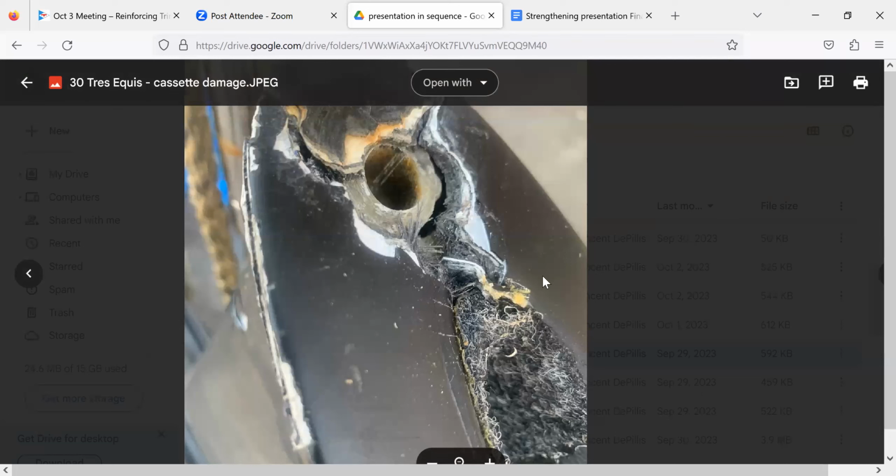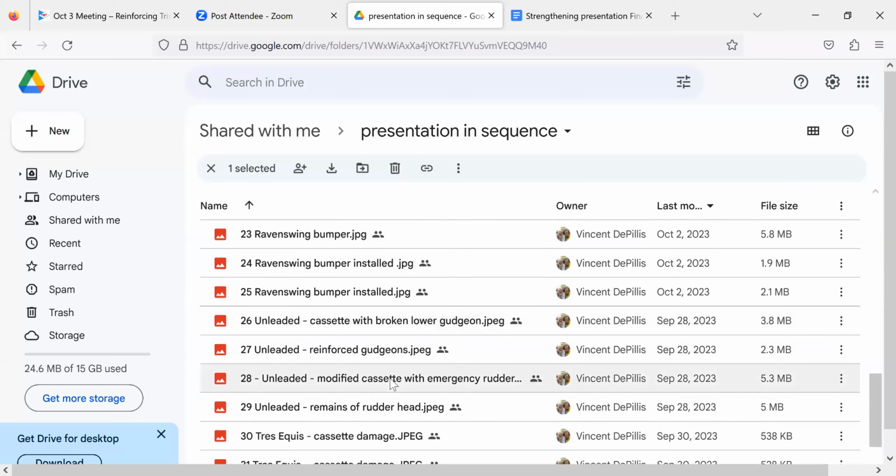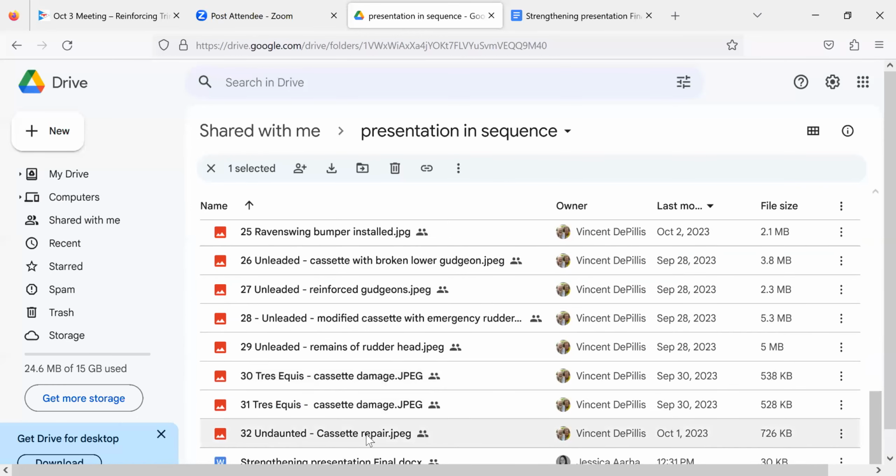Foam and supporting the skin. Pretty common. It's really hard to do if you don't have it. And even with the tube.